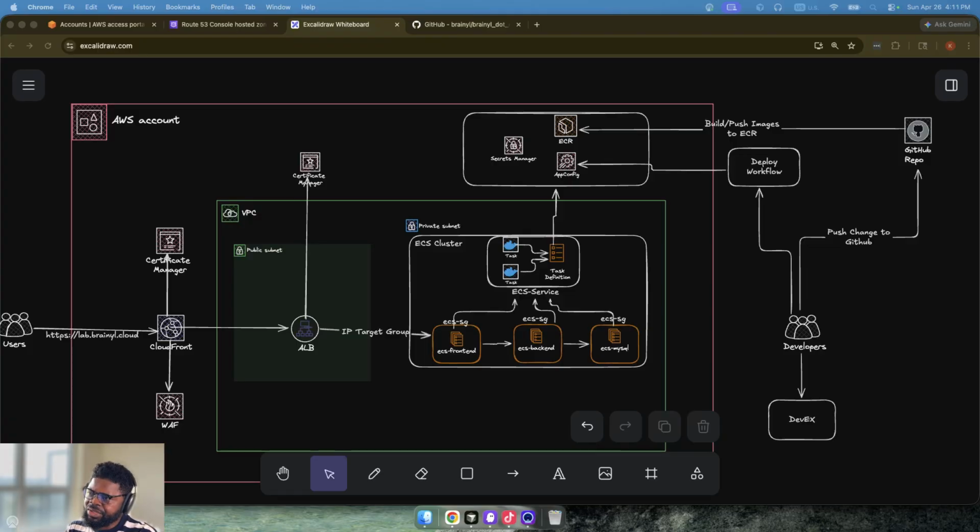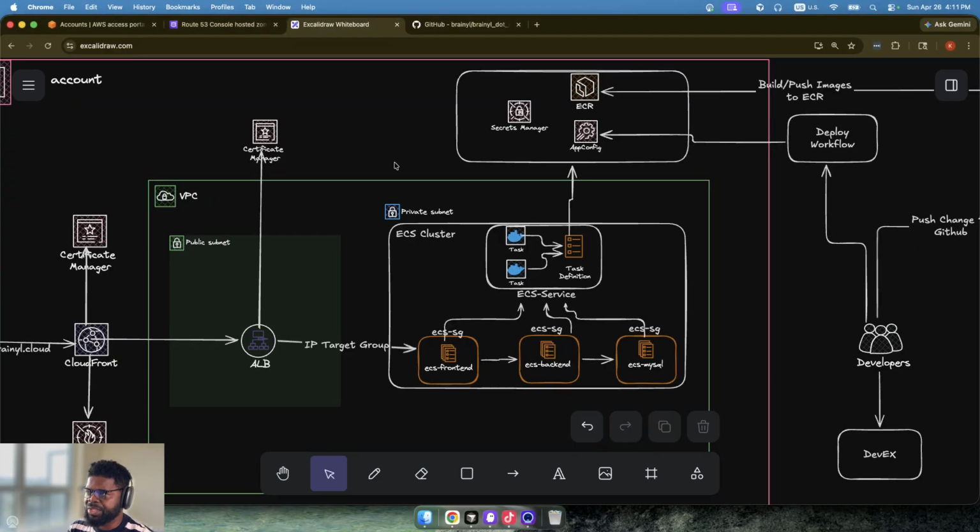So here, I'm not using a database. I'll zoom in a bit. I'm basically not using a database here. And there are times where a pattern like this is used. You'll see patterns like this.